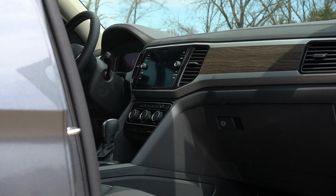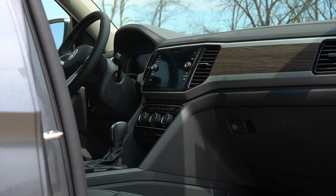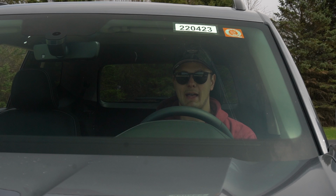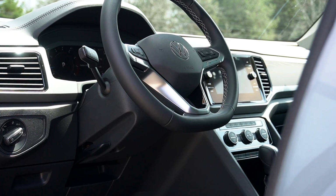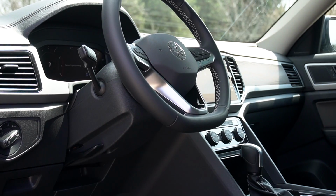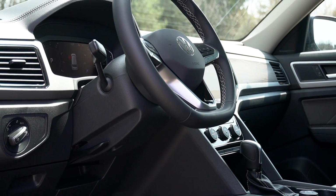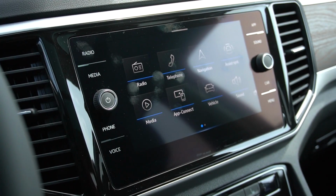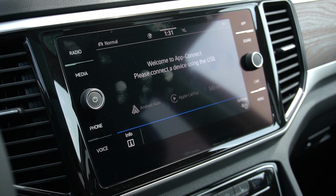Another thing that I think is interesting is standard. You have digital cockpit, LED headlights and taillights, and then the other thing that you have as standard is rain sensing wipers, which I'm now figuring out is a trigger for me after we spent that time in the Jeep Grand Wagoneer, which was, of course, over $110,000 and didn't seem to have rain sensing wipers. Anyway, I digress. IQ Drive is their self-autonomous driving system. It works pretty well. It's not exactly class leading, but I think it works just fine for, you know, the everyday person.